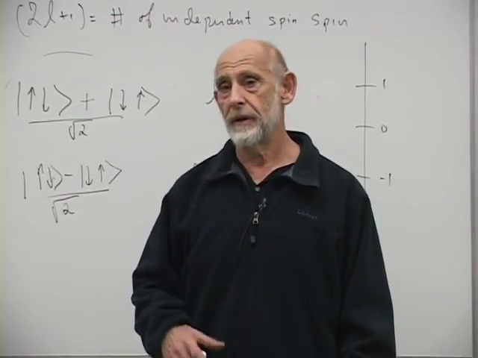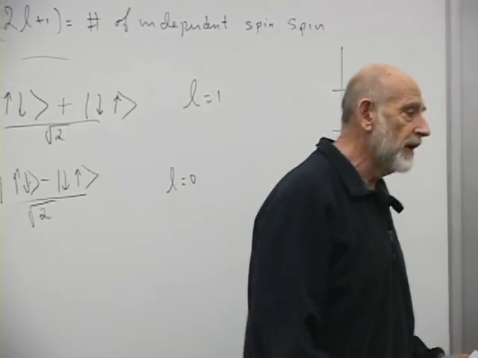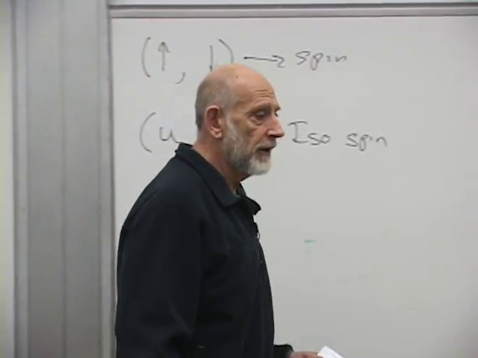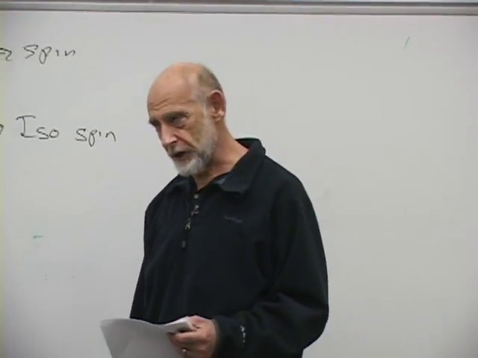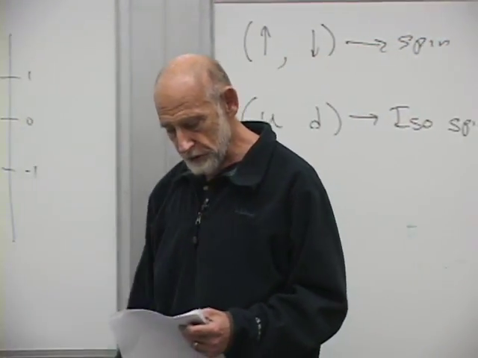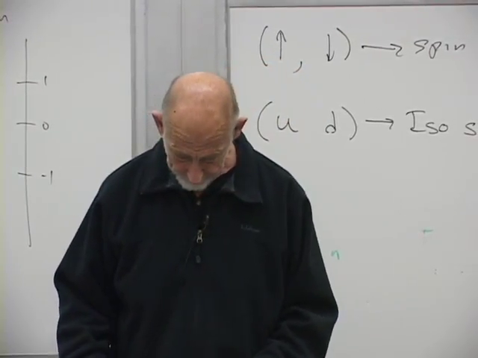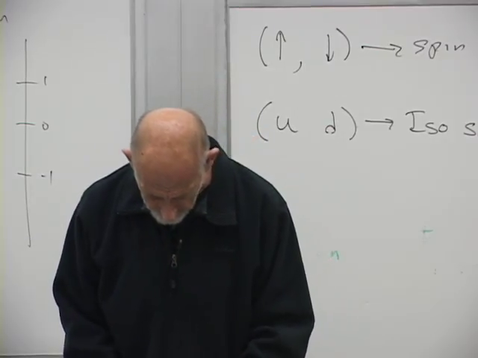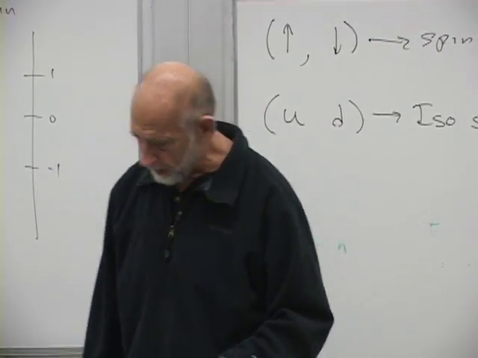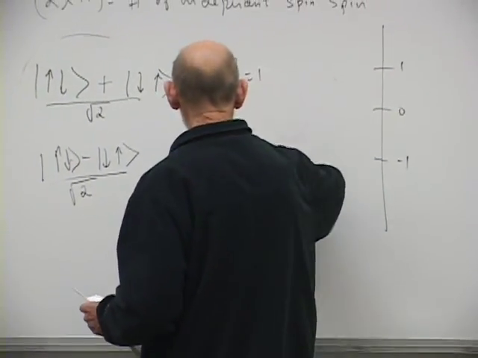An isospin, isospin is the simplified word, an isospin state of 1/2 also would have 2 states. What are those 2 states? Proton and neutron. So let's write down what the proton and neutron are in quark language.